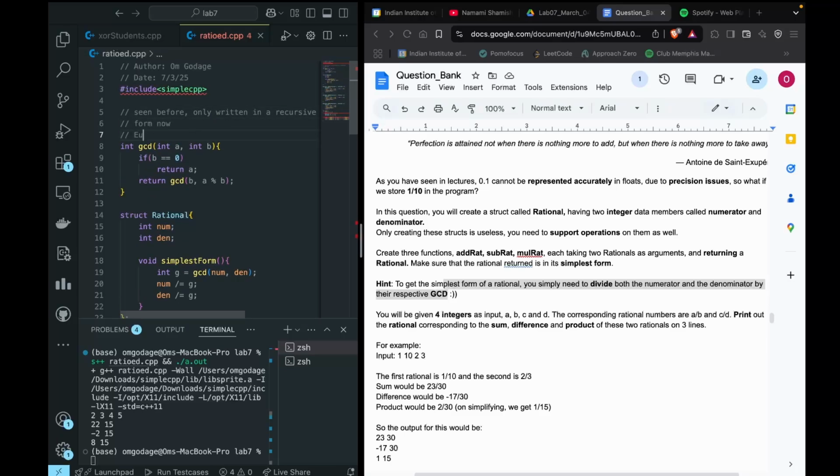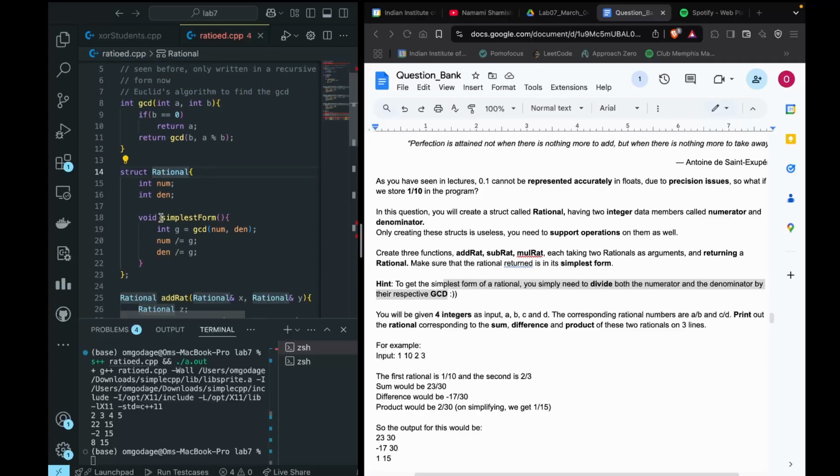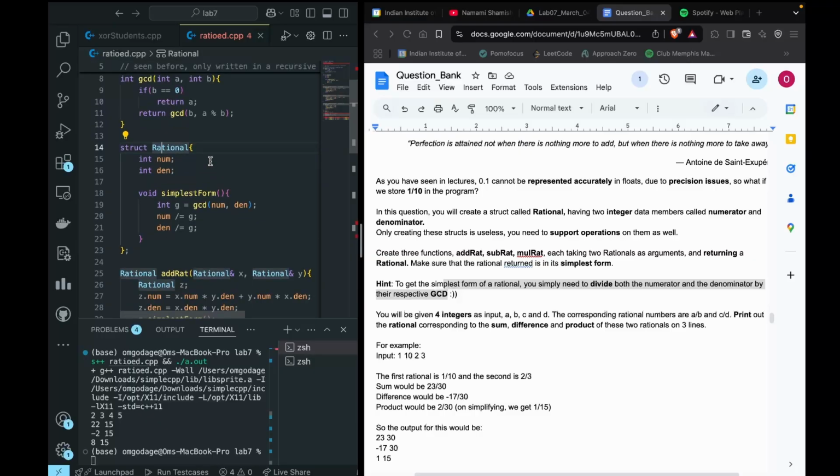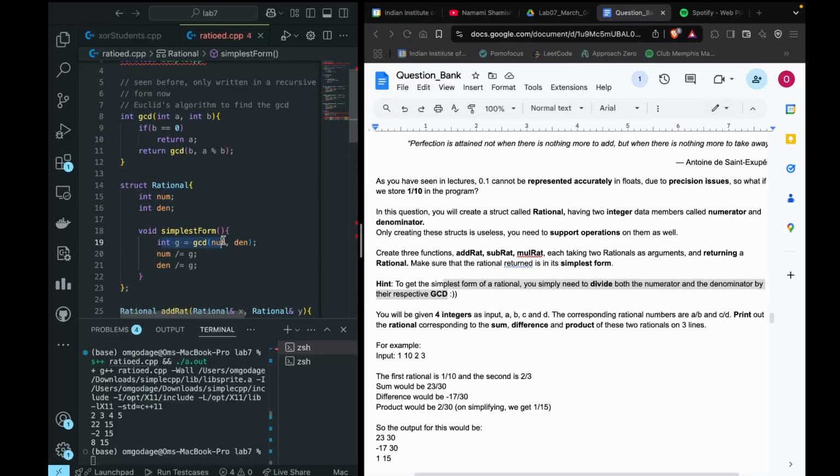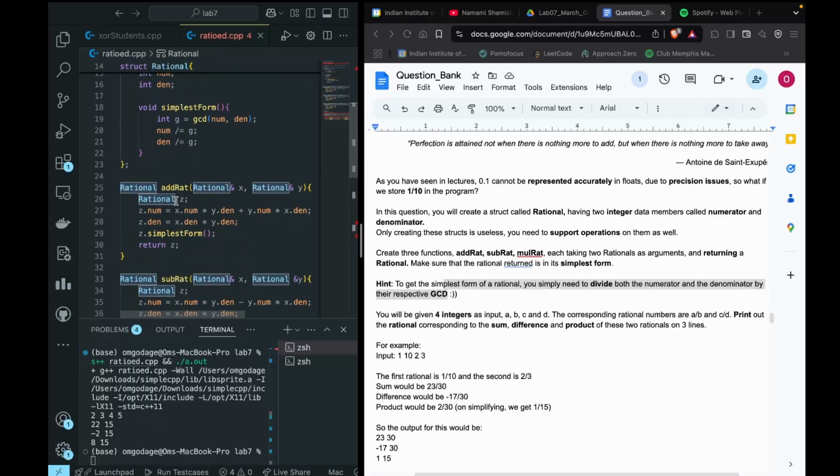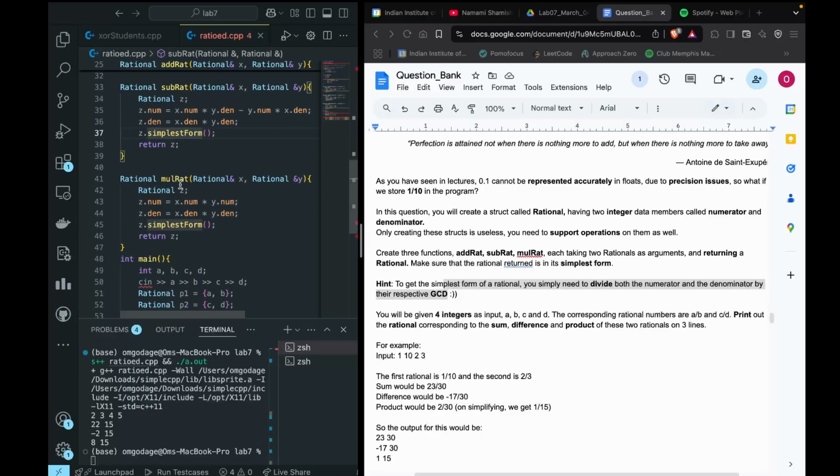This is Euclid's algorithm to find GCD. Fine. So you find the GCD of the numerator and denominator, and you divide numerator and denominator by the GCD to get the simplest form of this rational number. That is the simplest form function.